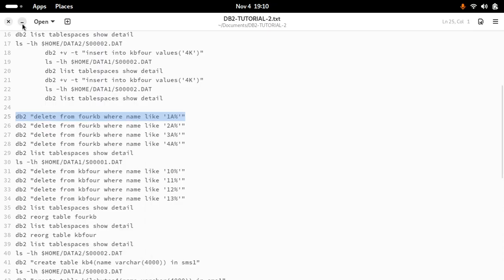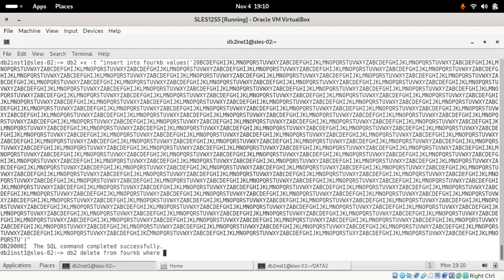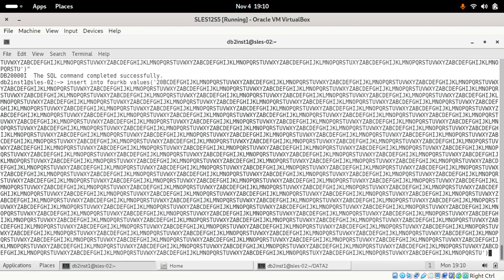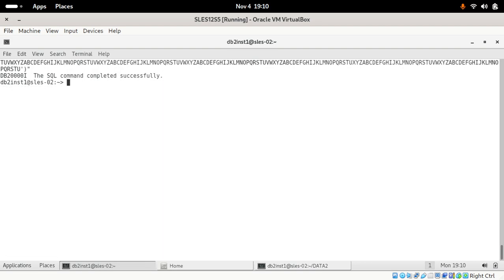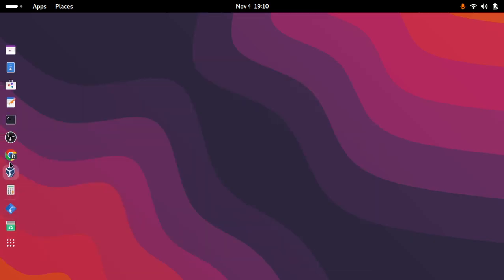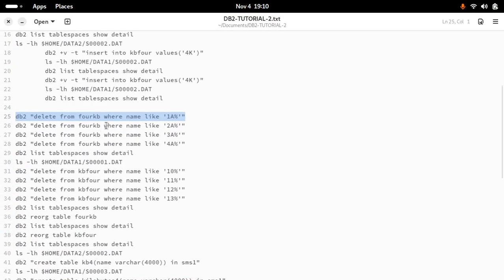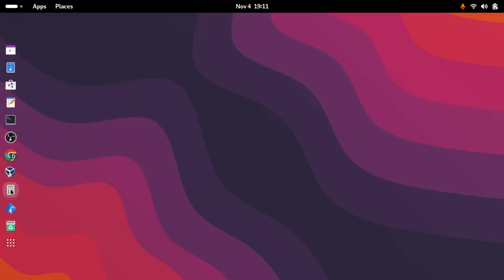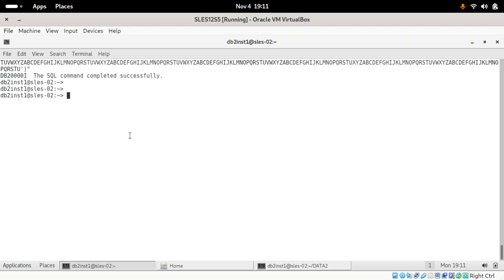Right click, copy, minimize, and go back here and paste that. Oops, it did not paste properly. I don't think I copied it properly. So let me go back to the text editor, right click, copy. Okay, I did that. I'll go back here and paste. Okay, now it's pasted.